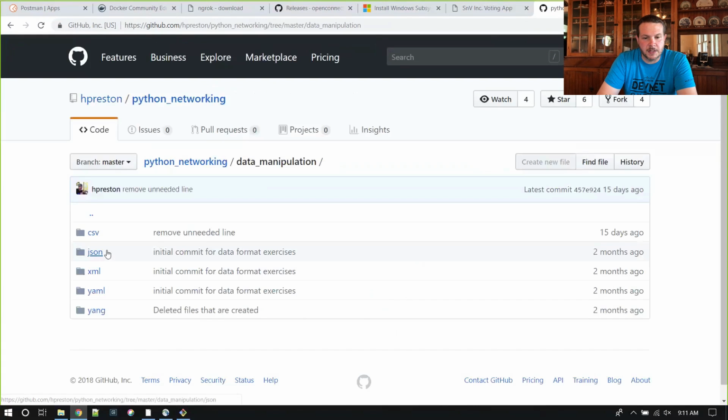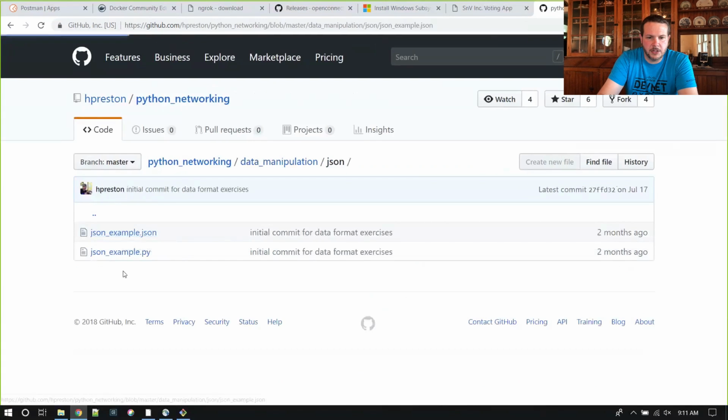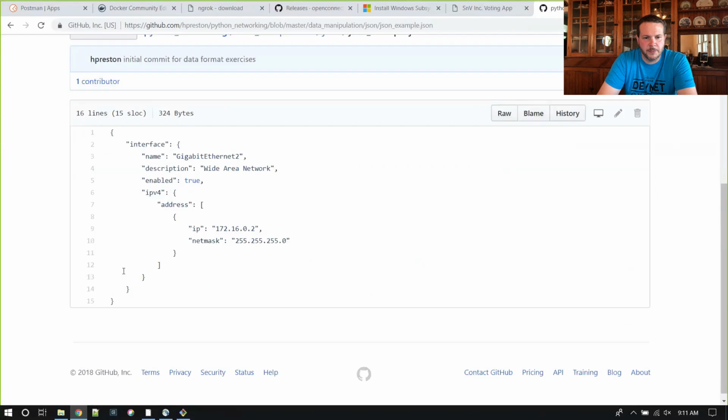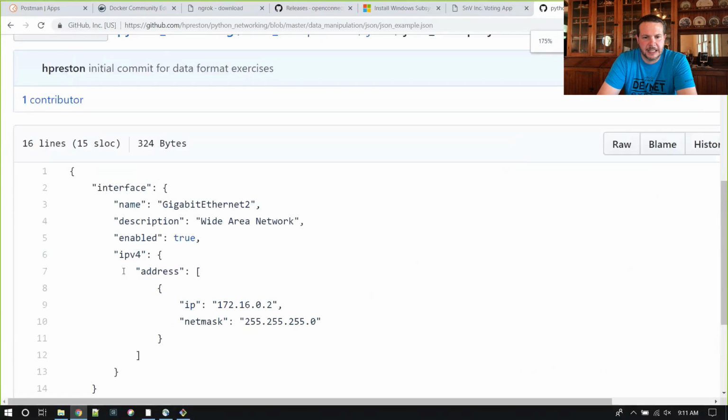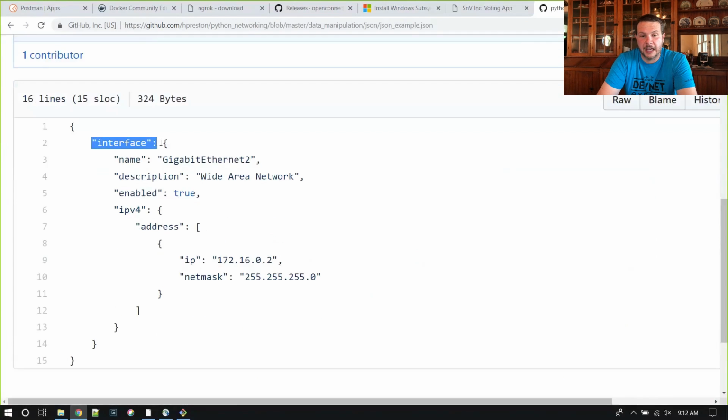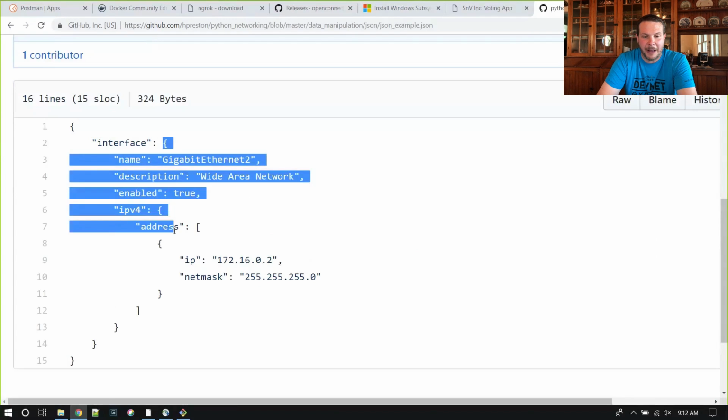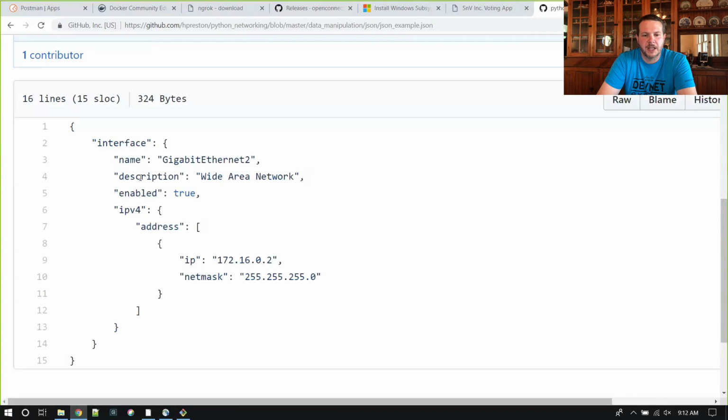And so what this is, is a JSON formatted description of an interface, right? So we've got a key called interface. The value of that key is details about an entire interface. The interface has a name, it has a description, it has an enabled status. And so I can represent Gigabit Ethernet 2 in JSON format.